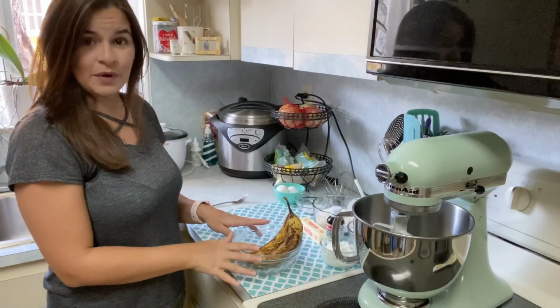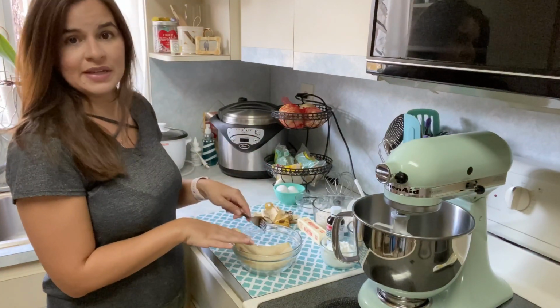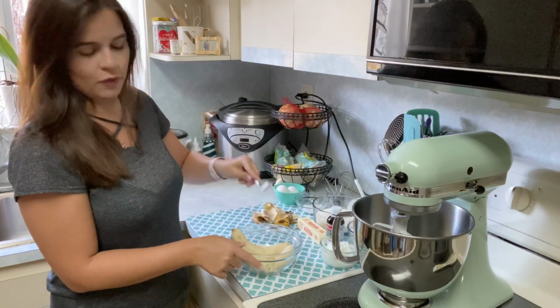Okay, so the first thing we're gonna do is take our bananas and mash them up. So I just place them in a small bowl and just mash them up with a fork.